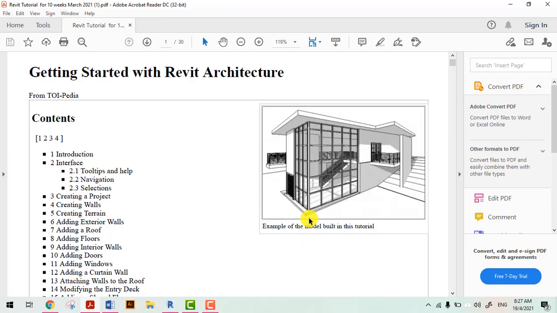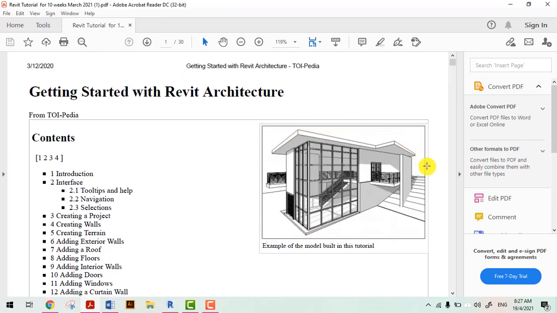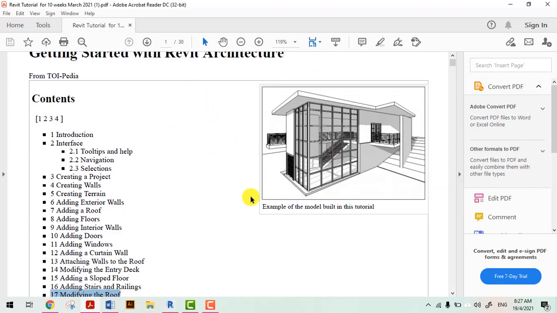This is a view of the domestic dwelling, a house that we're going to create step by step using the Revit Architecture software.